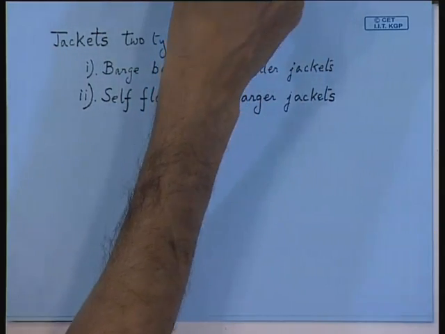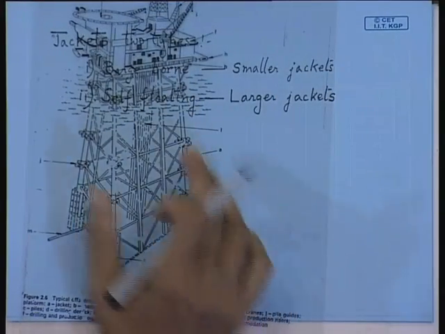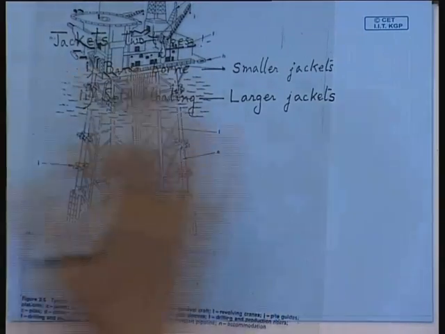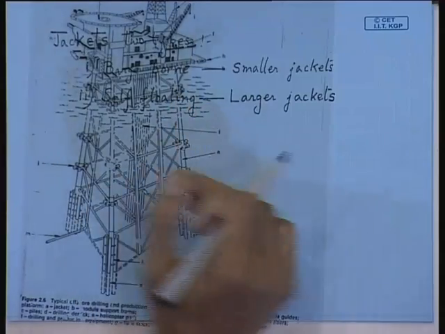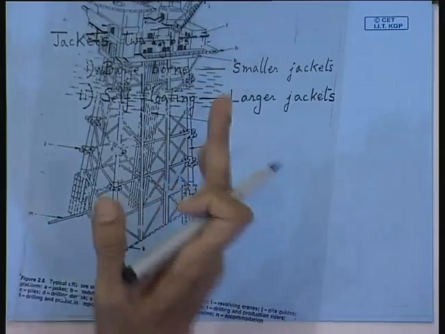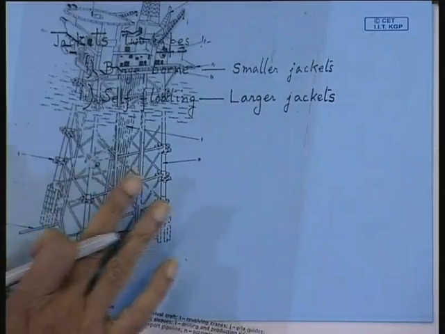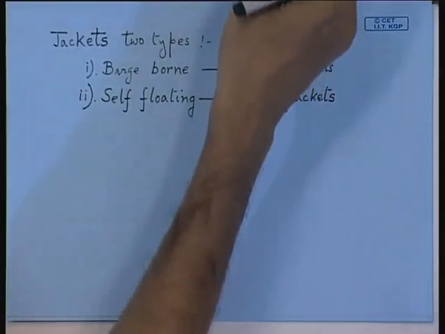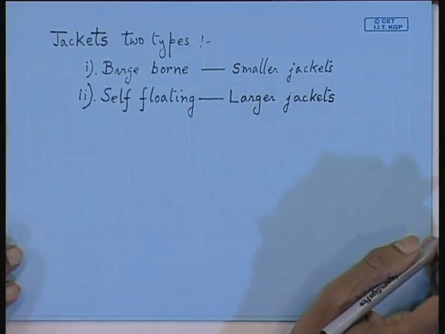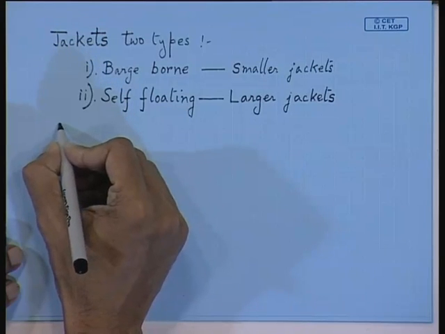So jacket fabrication, that is the underwater truss fabrication, is quite simple. You make the flat panels, then you cut the pipes to size, and then you weld horizontally, and then you rotate it vertically and join. Okay, so this is unlike your ship hull surface. In a ship hull, you will find a lot of curvature, so that has to be taken care of, which of course you don't find here. So there you are getting some relief, but here the more problem with these jackets is during the launching phase.